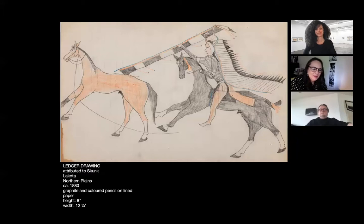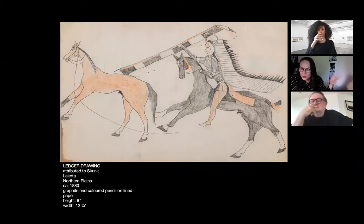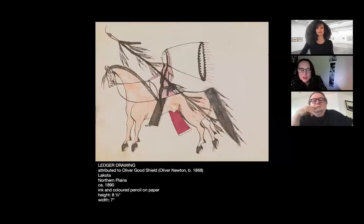I was also thinking about whether this was collecting horses, the great Sioux horse thieves, I think is one of the terms. That is part of war: you go and take your enemy's assets. Your enemy is trying to take your land, trying to take your homeland. So when you're in war, these things happen. I'm not sure what this warrior was doing with the pony. We can go to the next one.